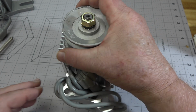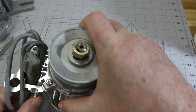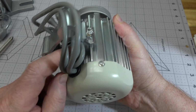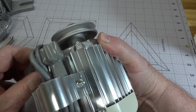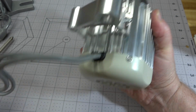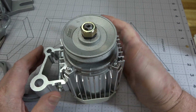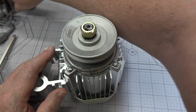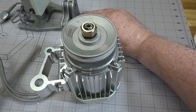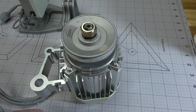Now that we got the motor ready to be installed, what we need to do is get all of these wires and stuff out. There we go. Just let them untangle all of this, okay? So the first step we want to do now is we want to mount the motor to this controller. Let me get the screwdriver out of the way. You don't need that anymore.